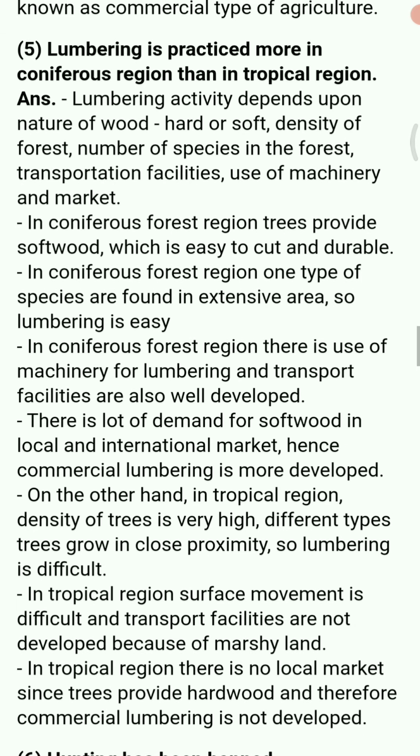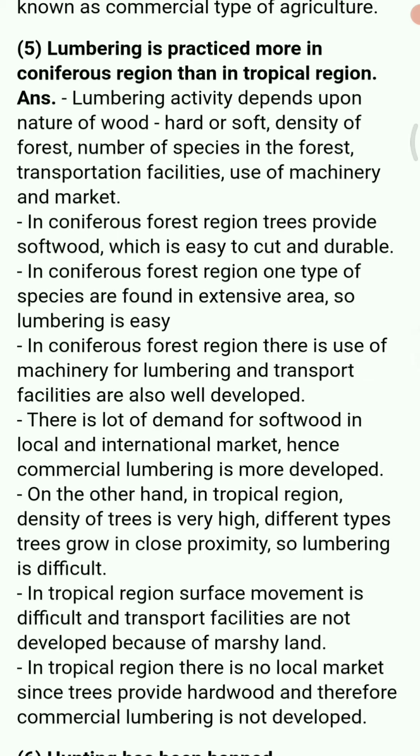Next is lumbering is practiced more in coniferous region than in tropical region. अभी lumbering coniferous में क्यों देखी जाती है? Because coniferous has only one type of species of trees. तो वो जो trees होते हैं ना, that is very soft, okay, which can be easily cut down और durable भी होते हैं. Okay, so in the coniferous forest, one type of species is seen and it is used.